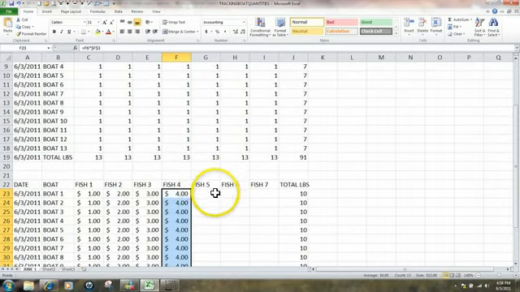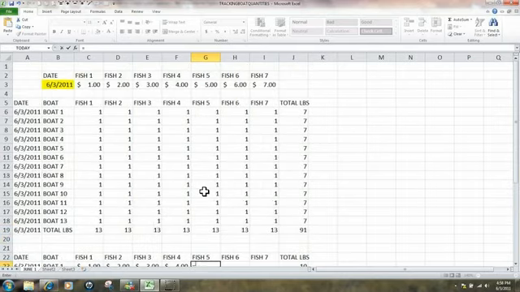Copy it right down. Fish number 5, 1 fish for 1 pound for fish number 5 multiplied by the rate of $5. And once again, that is an absolute or a constant.